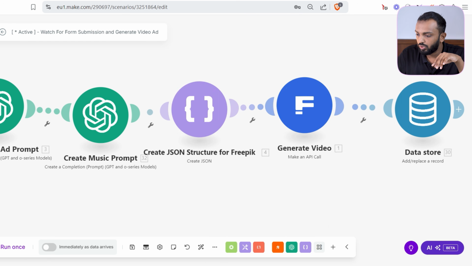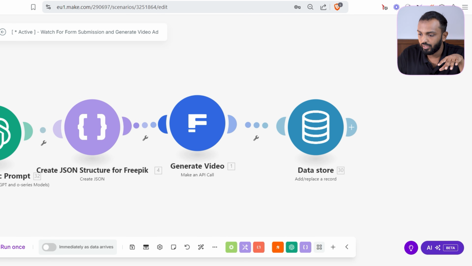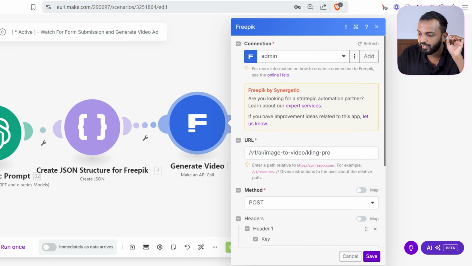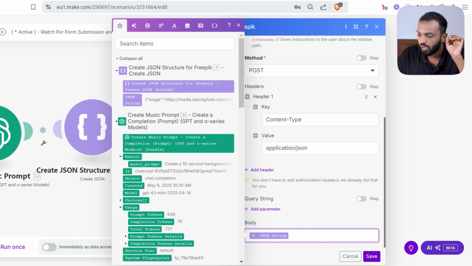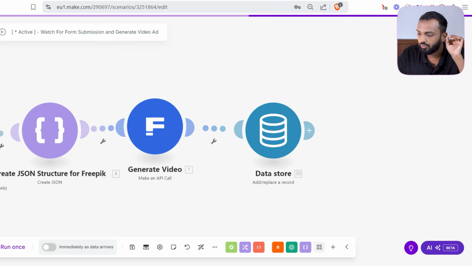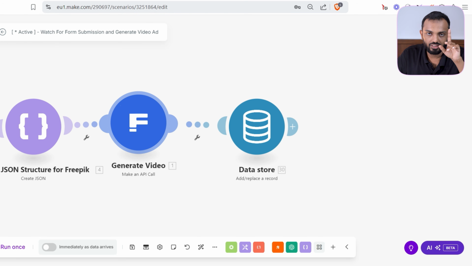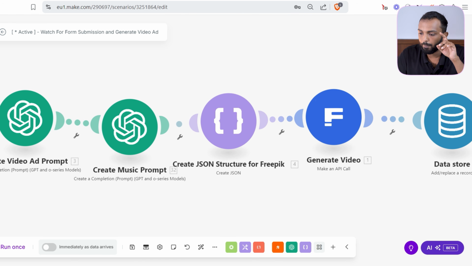So once this JSON is ready, you prepare it and then map it in the make an API call module's body field. So on the body field, just map the JSON string, and then we are all set to go with the first flow. And remember here, this first part generates only the video. So I mean the video generation kickoff. And we also have one OpenAI to generate the prompt for the music, right? So video generation kicks off and the prompt for music generation will also get generated.